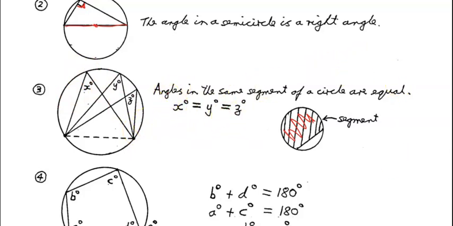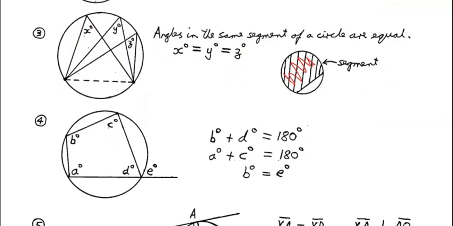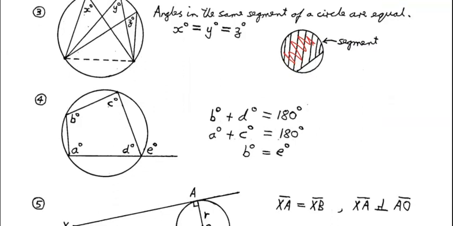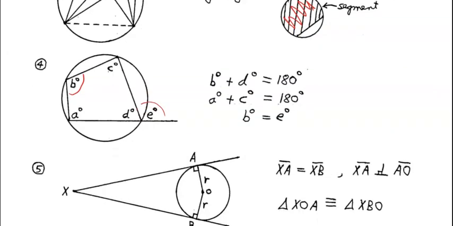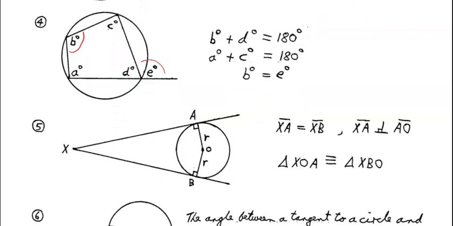Okay, some others. Again, if we look at the angles, this quadrilateral inscribed inside the circle, if we notice here that B plus D will add to 180, A and C will add to 180, and angle B will be equal to angle E. Some of these, we're not going into detail as to why, but you could establish arguments for those. I'm just going through some basic properties, some geometry.